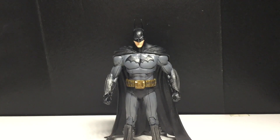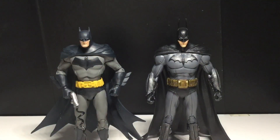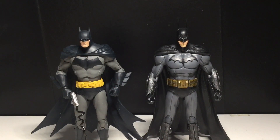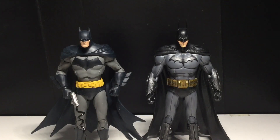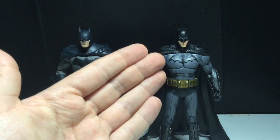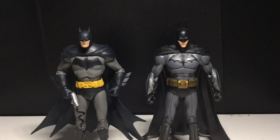And here is another McFarlane Toys Batman comparison — the Detective Comics 1000 Batman, which I consider to be the contemporary Batman. I was going to pull out the Hell Bat suit and the Batman Who Laughs, but I think those are too different for this. When I get my hands on that White Knight Batman, I'll bring these two back out and ask which Batman is the best between these two. I like them both equally but for different reasons — I think the Arkham one is very accurate and faithful to the game, and I think this one is an awesome looking iconic Batman.